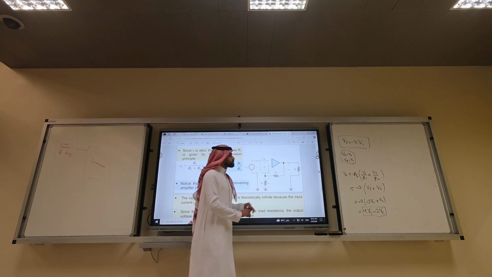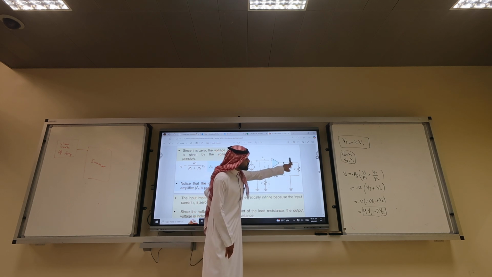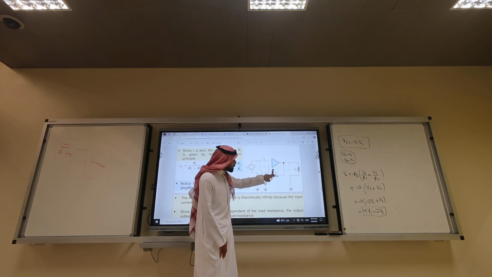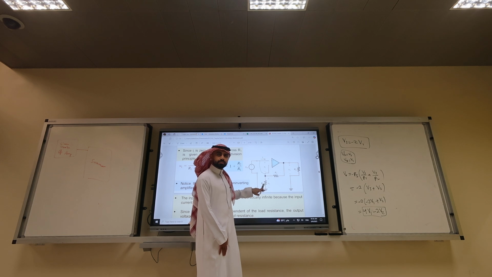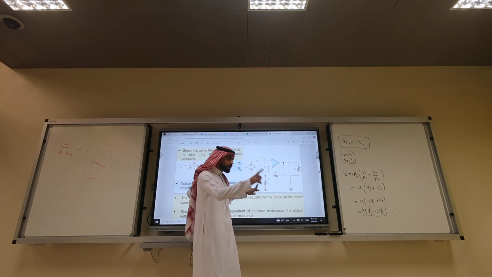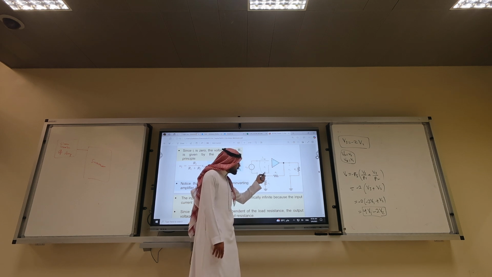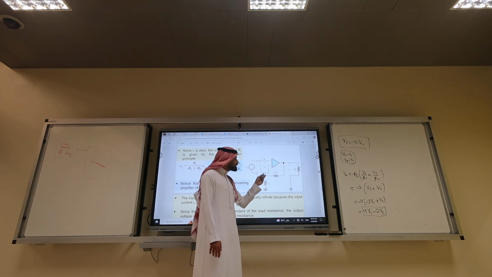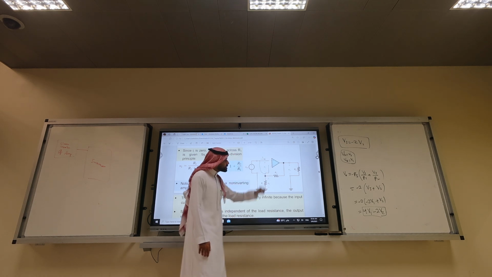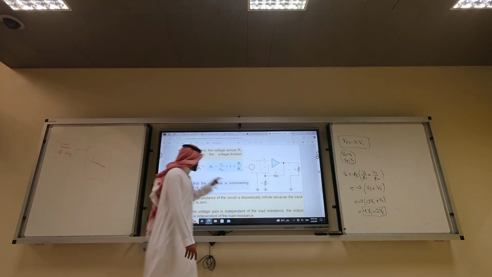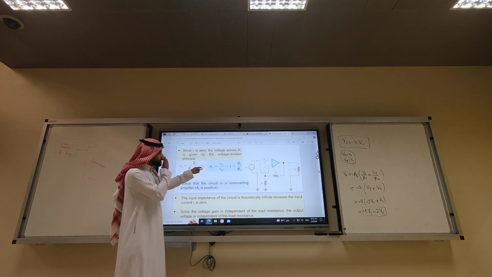Again, let me repeat. What's the voltage drop here? V output. What is the voltage drop across R2 and R1 together? Also V output. Why? Because R2 and R1 are in series. Why are they in series? Because there is no current disturbing them here. Yes, there is a connection here, but it doesn't draw current. The current here is 0. Because the current here is 0, we can say V1, which is the voltage drop across R1, is R1 over R1 plus R2 times V output.